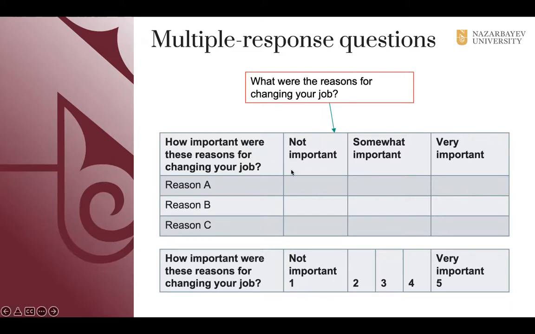First of all, as I mentioned before, it is important to label every response option. Especially, I think this is relevant when you have just numbers like 1 to 5 or 1 to 10. Sometimes there are cases when the numbers are not labeled, and it's not clear what 1 means and what 5 means.